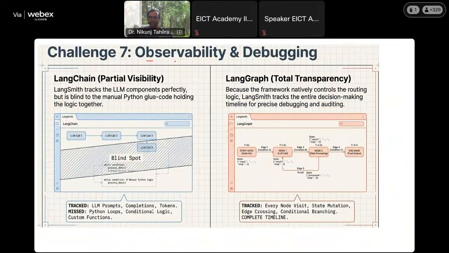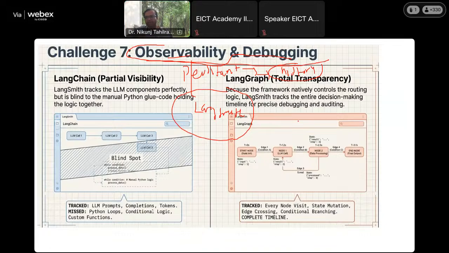Second, the next part is observability and debugging. In LangGraph, as I told you, it has the idea of persistence. Persistence means you can save the states. It is stateful, so you can monitor the state by observing the history of the state. It is persistent, and that's why it is more observable compared to LangChain. For that we use something called LangSmith. LangSmith is a framework like LangChain or LangGraph. It is also part of debugging, where you can observe your whole workflow and how it is being executed at the backend.